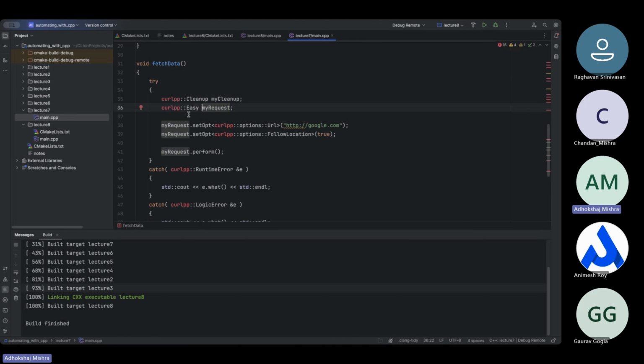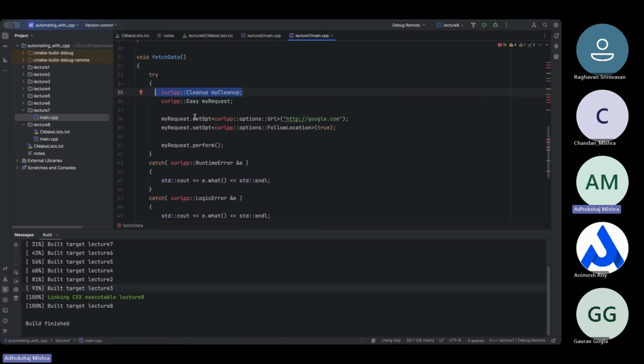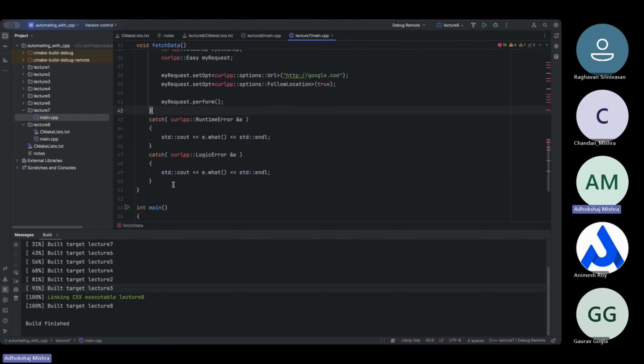One is the request that I am using everywhere here that you can see, and one is called this cleanup. And if you pay attention, this cleanup is not being used anywhere at all.